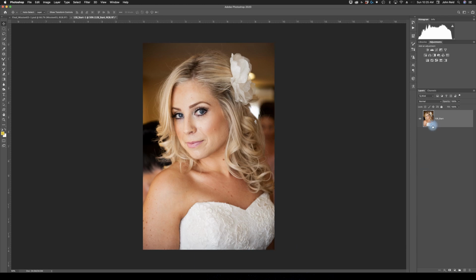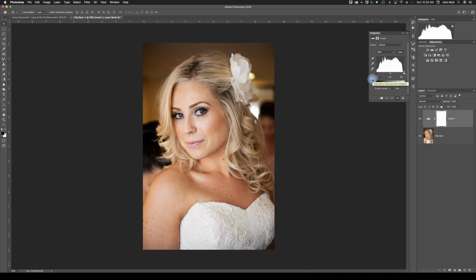And again, this allows me to double click on it and go back into Adobe Raw if I should need to. Okay, so here in Photoshop, we're going to adjust the levels on this image. And to do that, I'm going to click on Add an Adjustment Layer here.